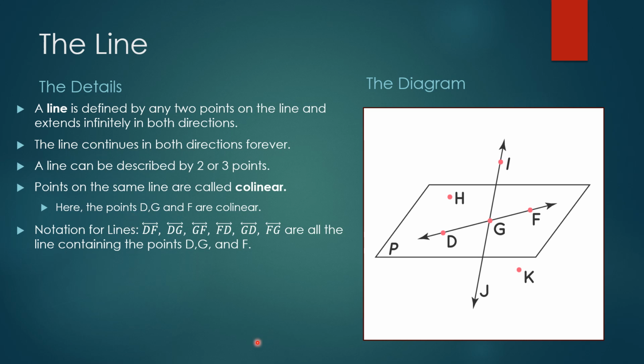Now, when we write a line, we use the notation as follows. Notice how we have a little double arrow at the top. Remember that biconditional statement? Well, we actually use that symbol to show a line in geometry. So the symbol is reused, but it means something different in geometry than it did in logic. If a line is labeled with a letter, we can also call it that. So let's suppose instead of this line being J, G, I, I had called it M, for example. I could refer to that as line M instead of just line GI.